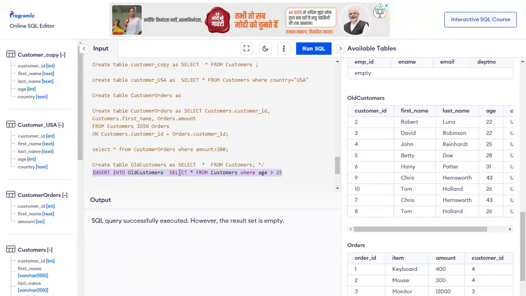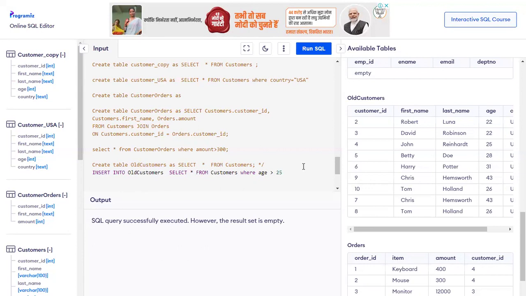So select star. If you see, what we did is we created the table here with 1 is equal to 2, right? In that case, we have copied the structure of customer to old customer. So the structure is the same. Only if the structure is the same can we insert data from customers.